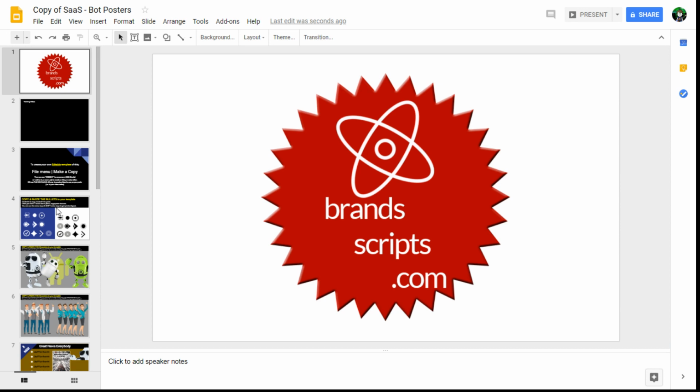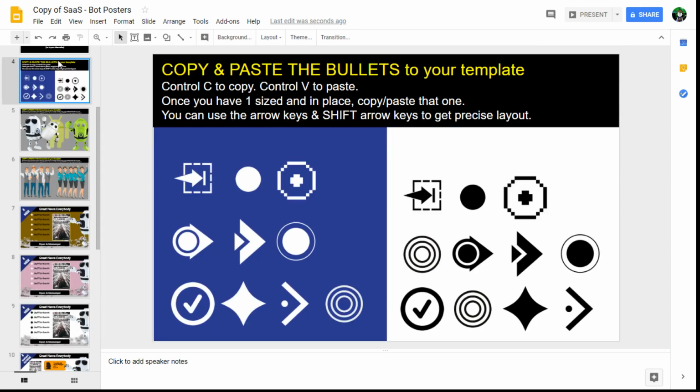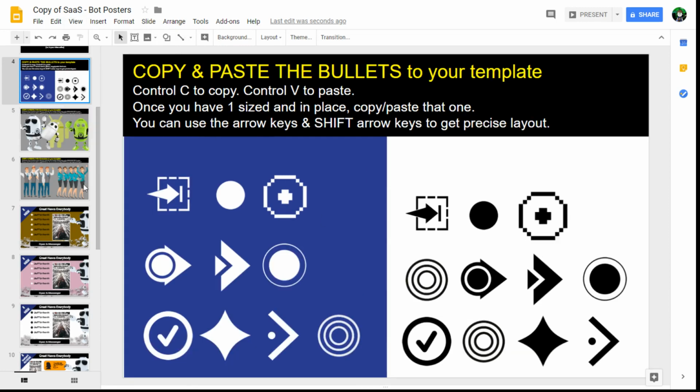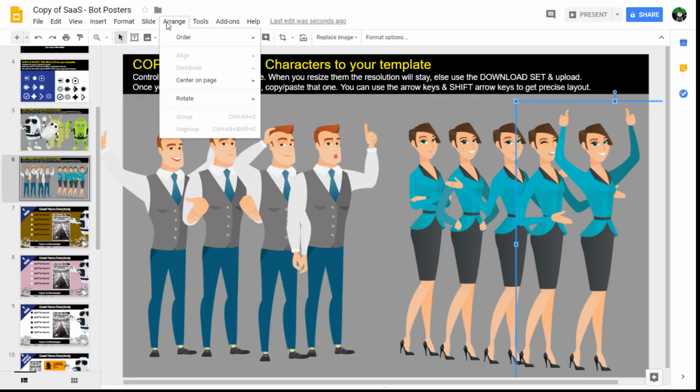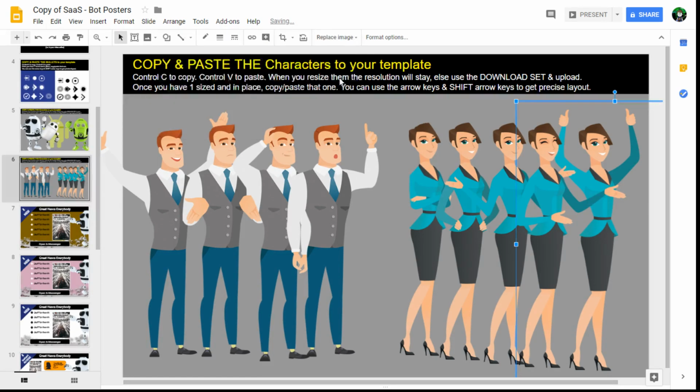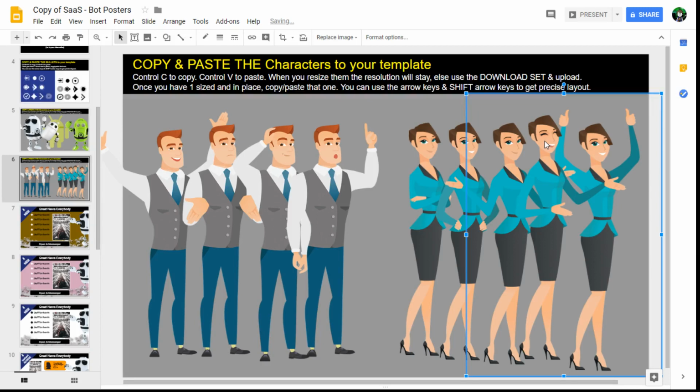So yeah, if you need some spare bits, they're on the slide. You can copy and paste them over there. Same thing with the robots and the things. If something's in the way, these are things just to select the thing that's in the way the most and then send it to back, which has also got a keyboard shortcut, Control Shift and down arrow. So now that she's in the background, you can deselect her and then get the one that we want, okay, which is this girl here.